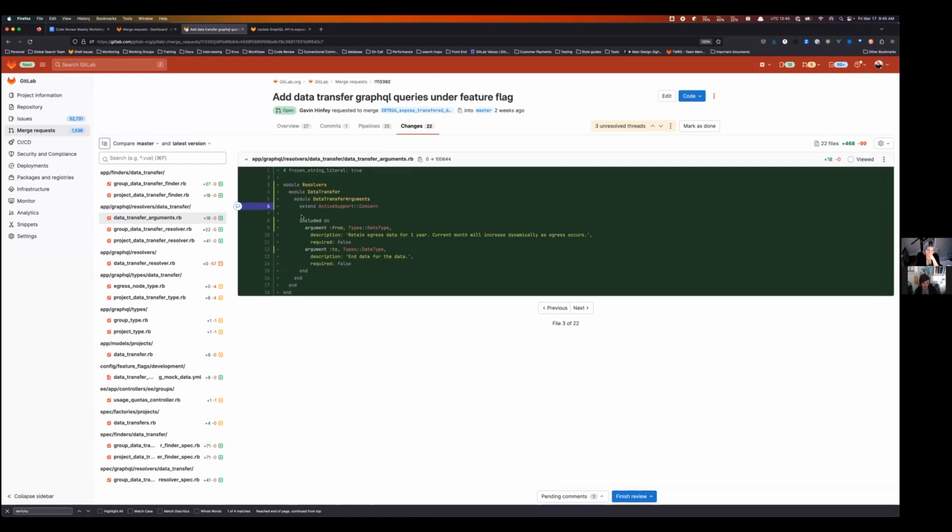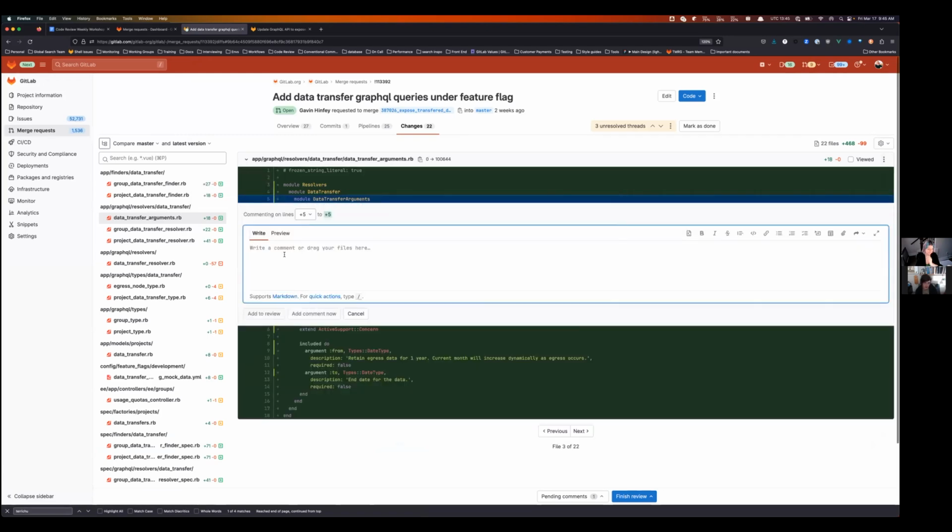It's just interesting. I guess I'm just going to leave a thought. It's not blocking. I don't review GraphQL that often. Confused about this being an argument but also being in the resolvers folder.